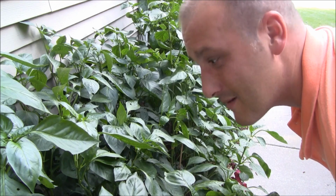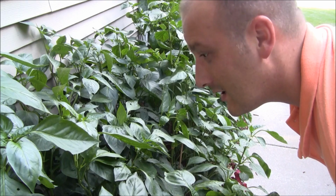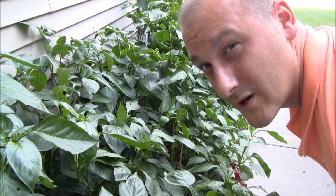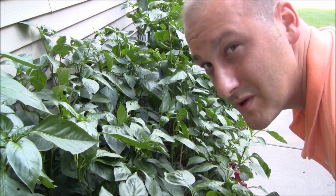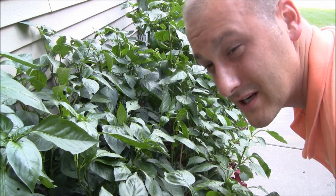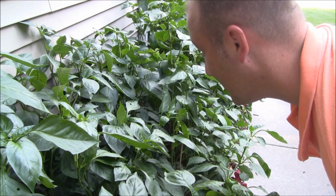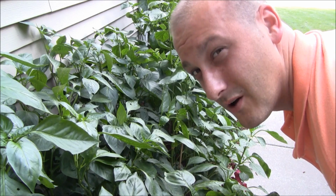So maybe we'll recap on this a little bit, talk about harvest, fertilization, and what I thought of the 4 different varieties of peppers that I grew here in Michigan. And I think that's a big key too, is that I grew it in Michigan, colder climate, certainly a cold summer. Not real conducive for pepper growth. But I still got some pretty decent production.